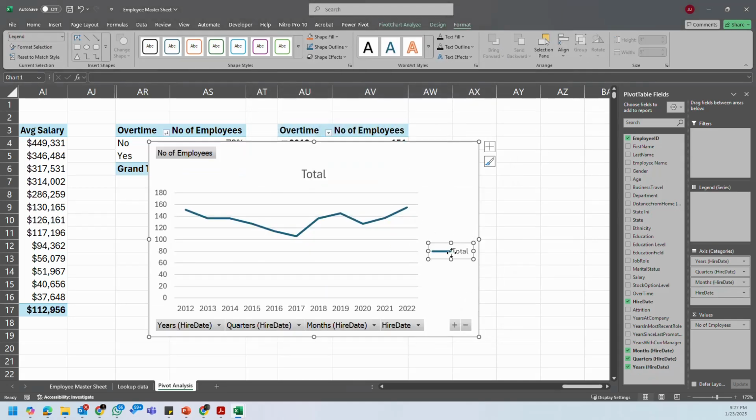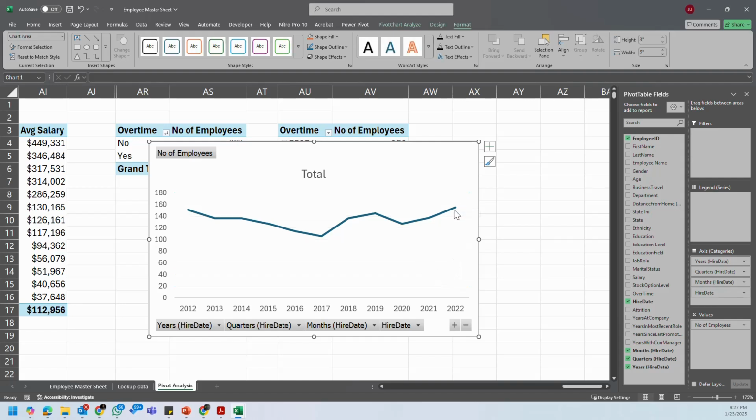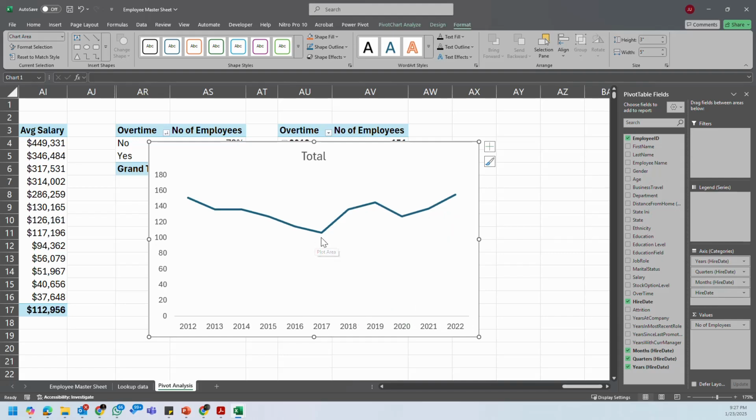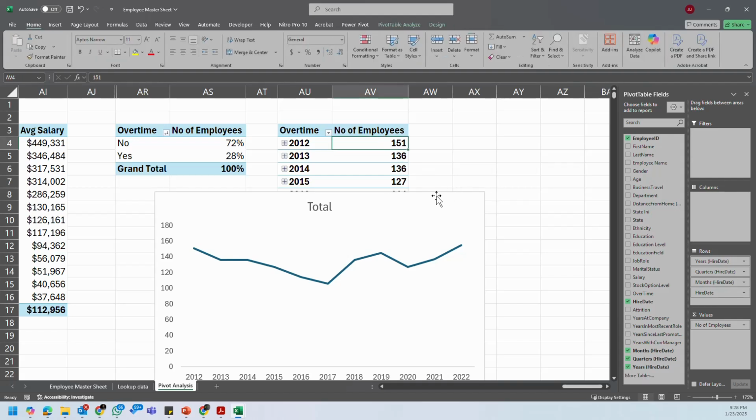So we can see that in the year 2017 there was a drop in hire rates, and then we can even oppose this with the total number of staff at this point.